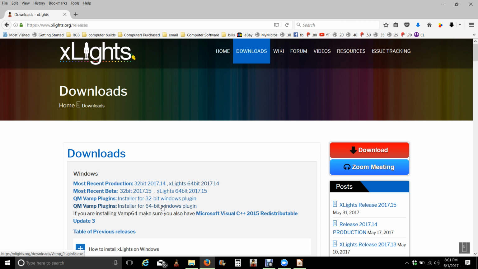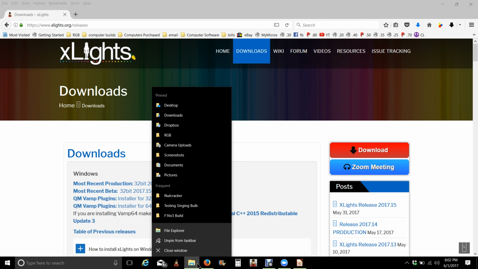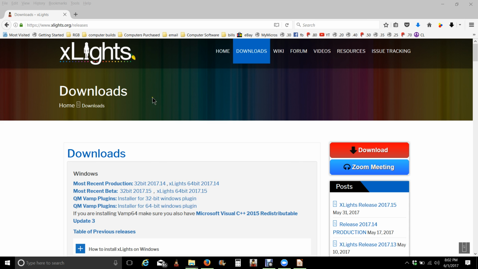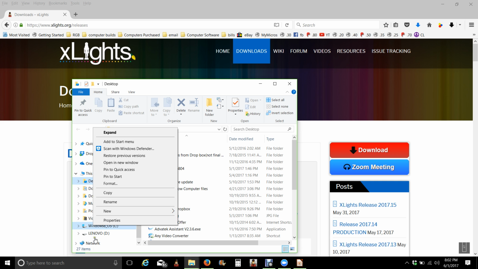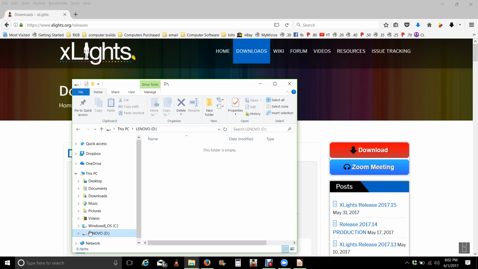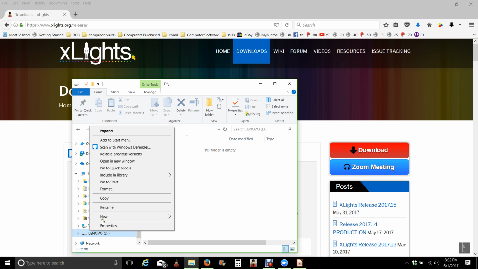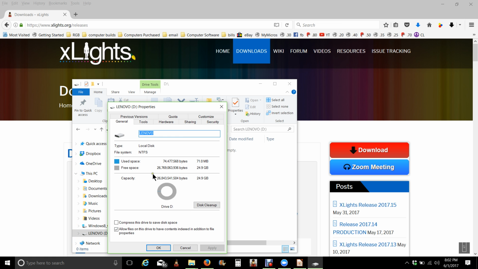Now, if you don't know whether your processor is 64-bit or 32-bit, here's a little hint. If you have around 2, possibly 4 gigs of RAM in your computer, then possibly you have a 32-bit operating system. You can go into Windows real quickly. We'll go to Desktop and scroll down here. This is my Windows 8 folder. Let's go to Lenovo D drive, right click and go to Properties. If you go into your computer properties, whoops, wrong properties.